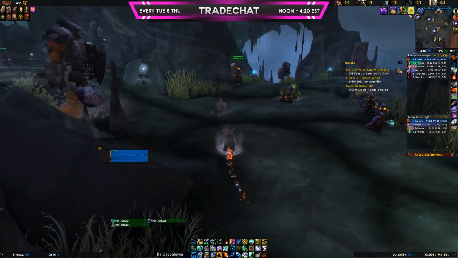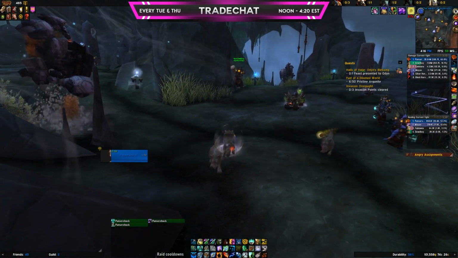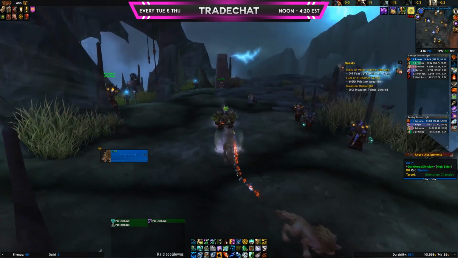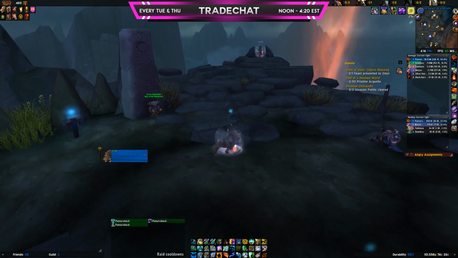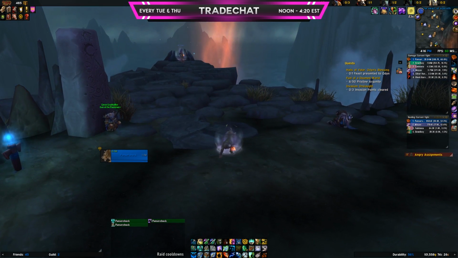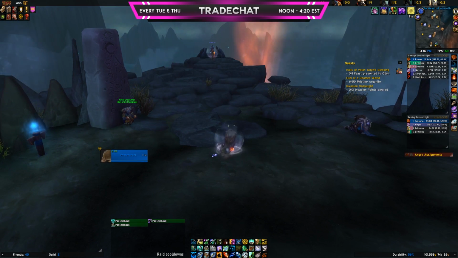So this is Skada. I did use Recount for years, but Recount only allowed you to have one window open at a time, and I really liked being able to have the two windows open at the same time. So that's why I use Skada. I don't even know if they're updating Recount anymore because it's been so long since I used it, but that is neither here nor there.